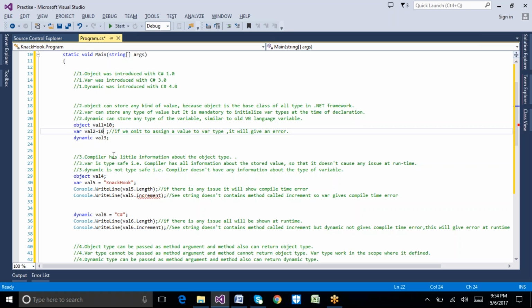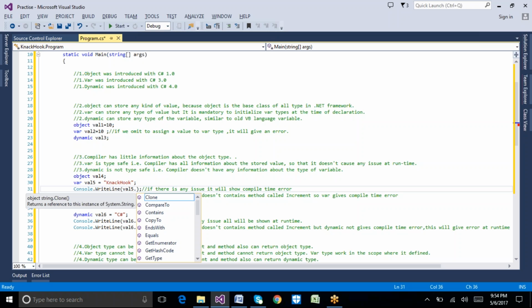If I take the var data type, dynamic data type or object data type, if I want to take some advantage from Visual Studio to work smoothly with my programming, then the best way is to declare the var data type, and here it can provide the list of options. As val5 belongs to the character data type, it is providing all kinds of IntelliSense support.